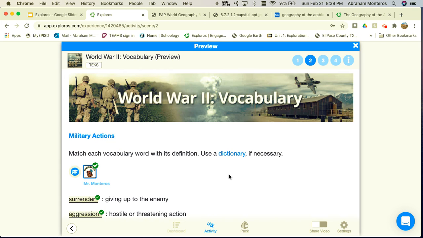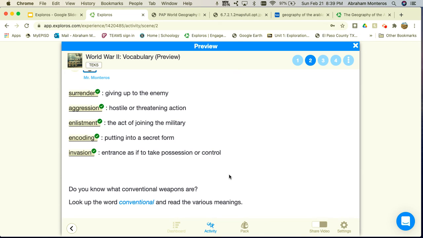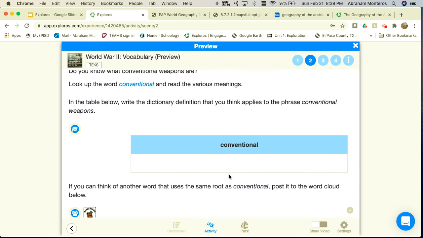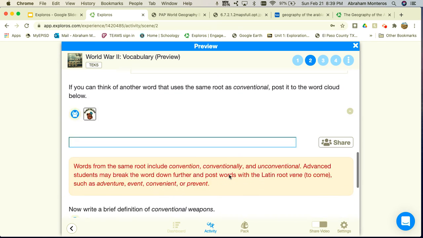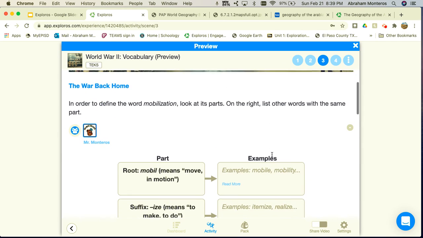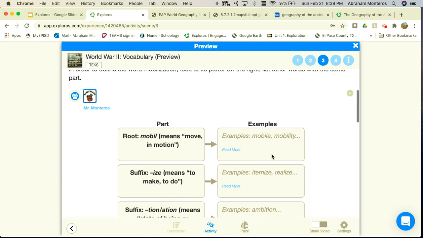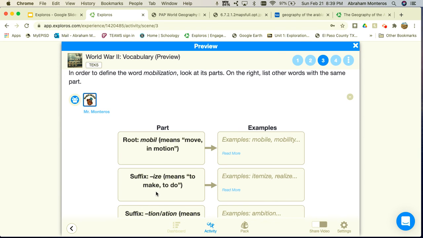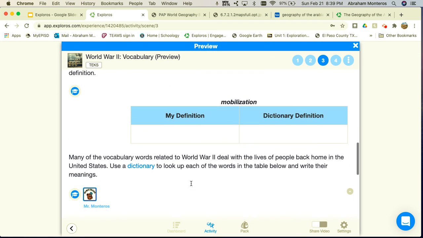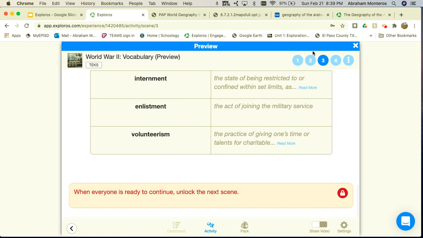So again, this is vocabulary. So there's a lot of vocabulary, simple lessons. This is a cool one that I always like to give the students just to do on their own. I don't really have to walk them through because the instructions are pretty easy. Okay, just one last one. I know you all have limited time, but again, this is great when it comes to vocabulary. We have parts, the root, the suffix, right? This is what I really enjoyed about Exploros because it's heavy on vocabulary and writing and typing.